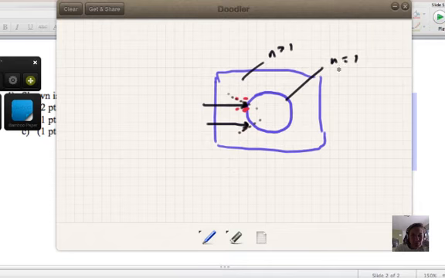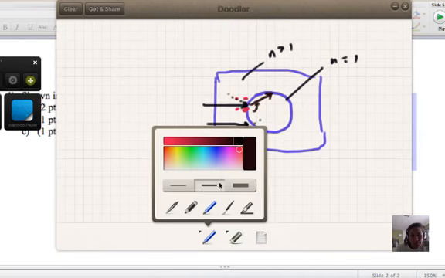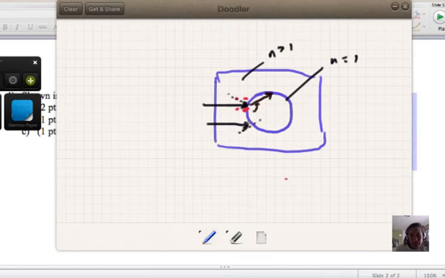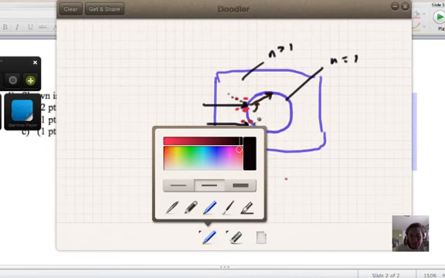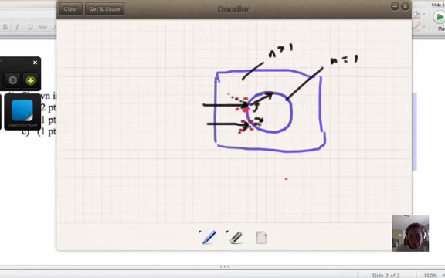So since this is a lower refractive index, we know it's technically slipperier. So this front wheel is going to go faster, so it's going to turn in that direction. So it's going to turn that way, so that the light ray will go like this. And the same is true down here. The first wheel to hit on this one will be the left front wheel, and since it's slipperier, it will cause a turn in this direction. So the light ray will go down this way.